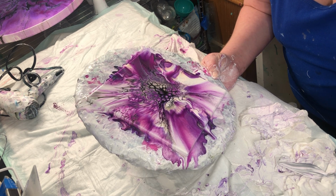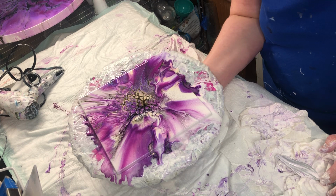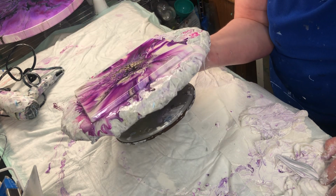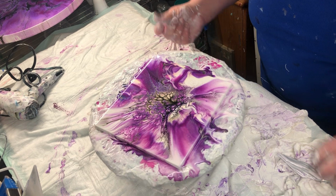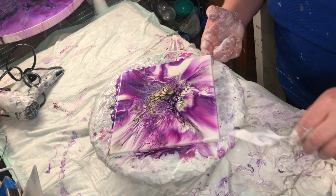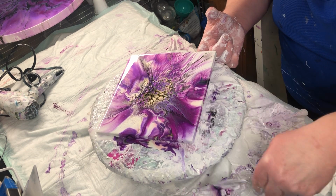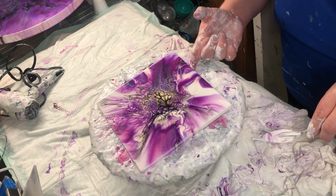Let's see how much it moves. That's another question I get asked a lot. How do you know you've spun off enough paint? Well, the painting will tell you, but if you lift it up and you tilt it, and the paint moves incredibly fast, you have too much paint on it. I like it. It's pretty, pretty, pretty. Okay, so let me just scrape a little bit more off so it doesn't continue to spray all over my house. I know my paint is too thin.